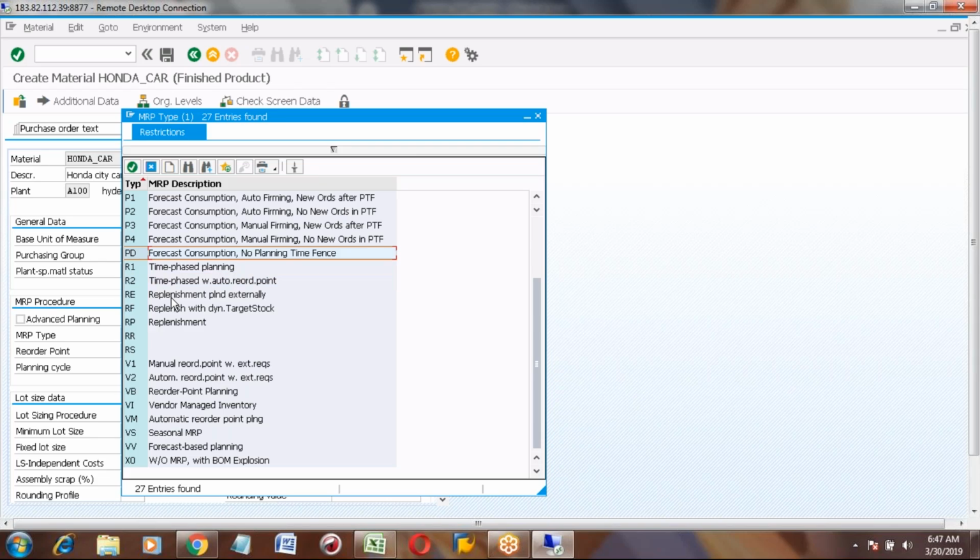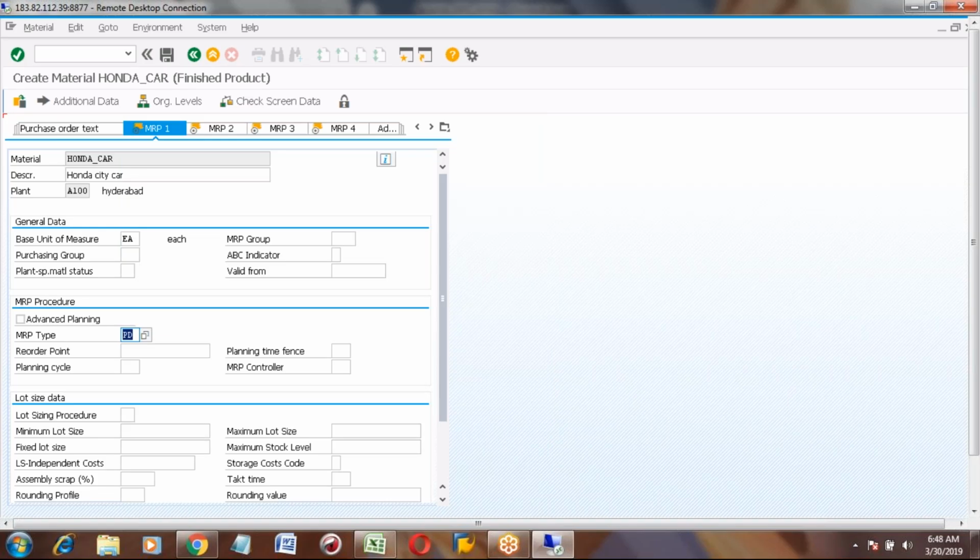These are the different MRP types we will use in planning based on how the customer wants to do the planning. So at present I am selecting the PD. This is a general MRP type we will use for planning.